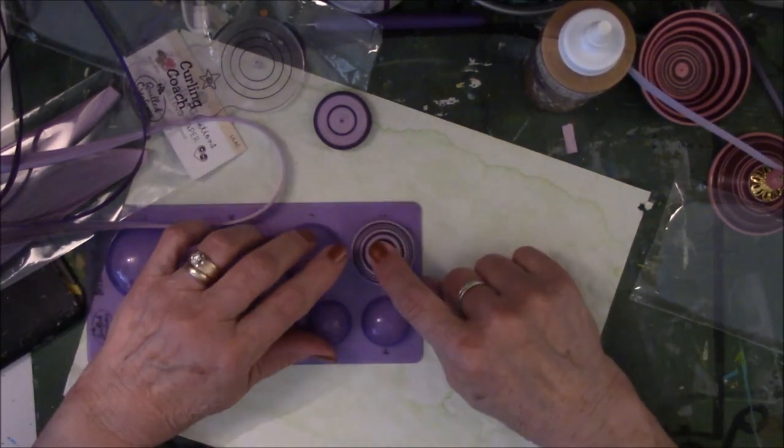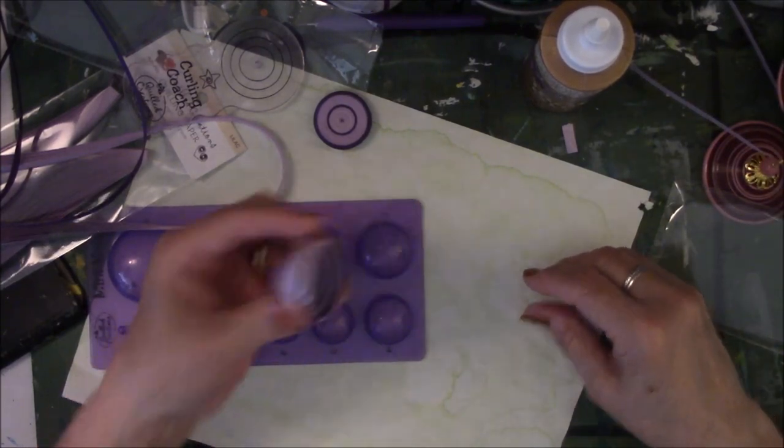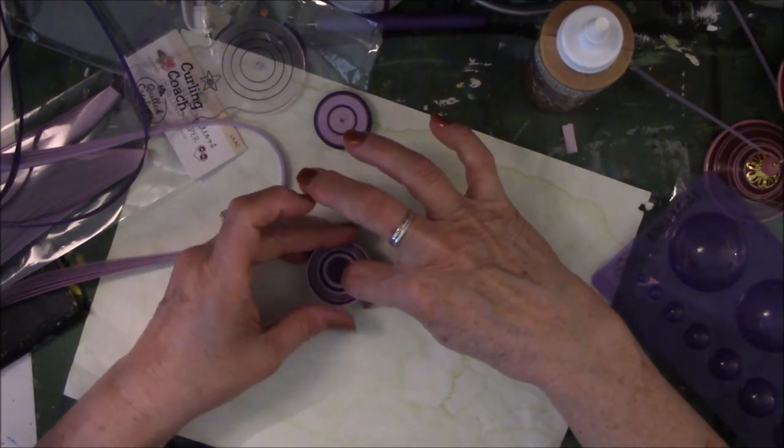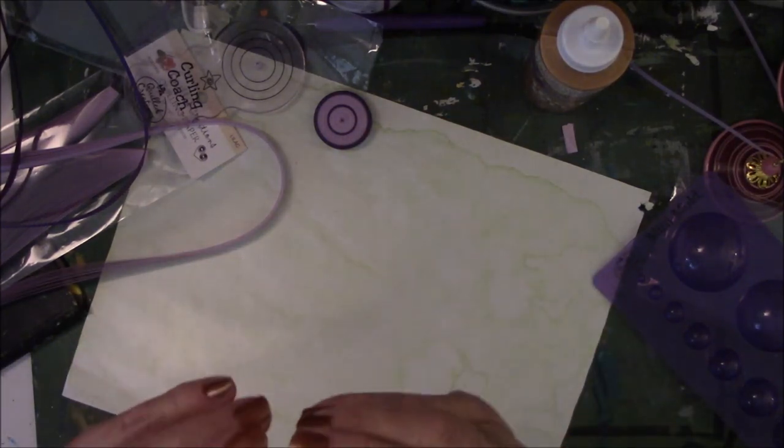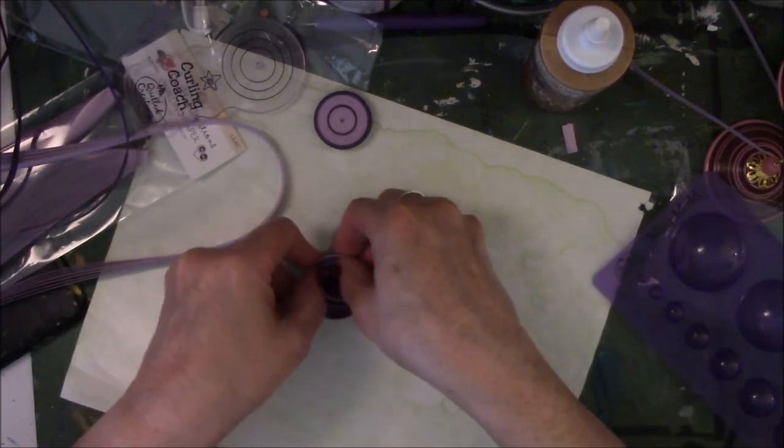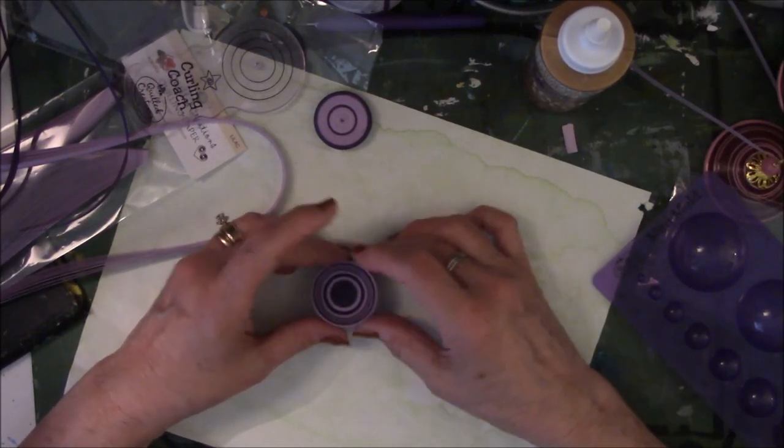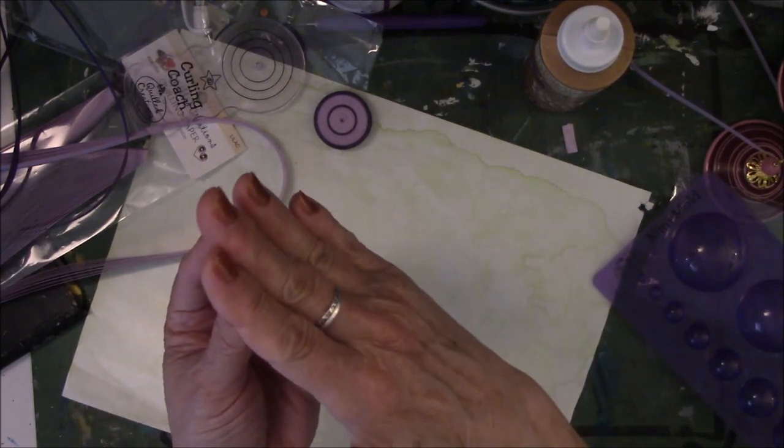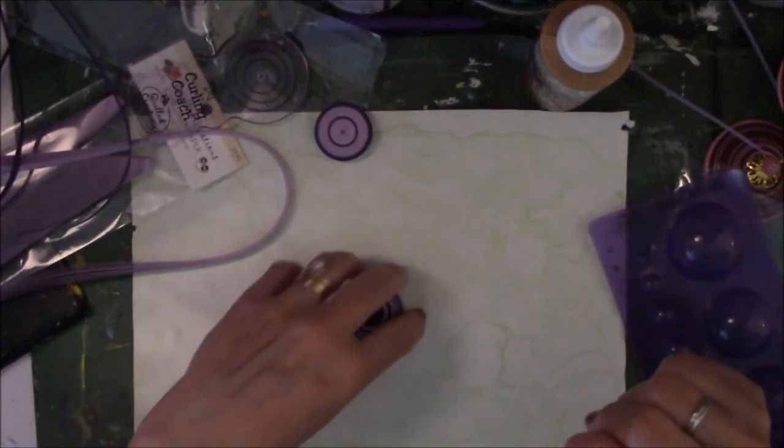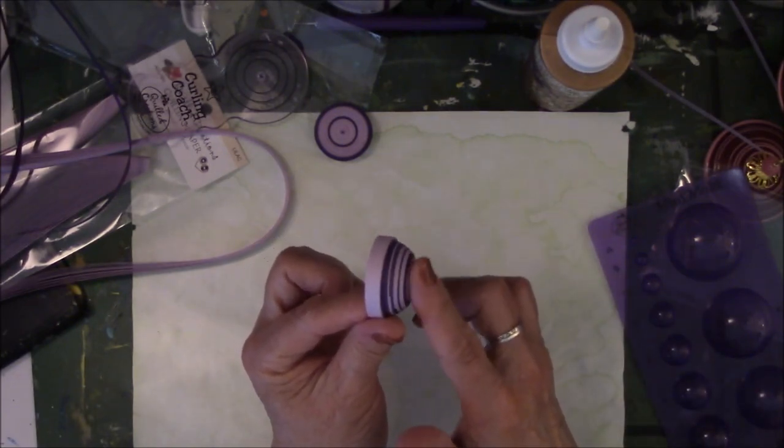I'm going to put it on this larger one and then extend the lip down. You have to be careful when you do this though. You can pop your stuff out. Now I don't want the rounded bottom. I like my bottoms to be more flat. So I'm going to put it on the flat surface and mash down on it to form a flatter bottom. You just keep going around with your fingers until you get it to where you think you want it.